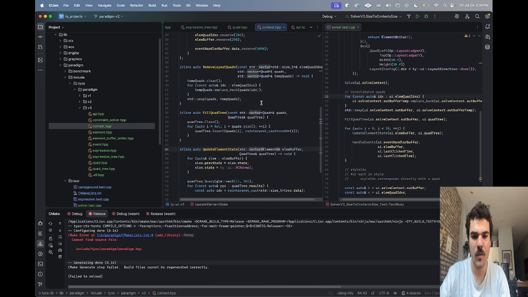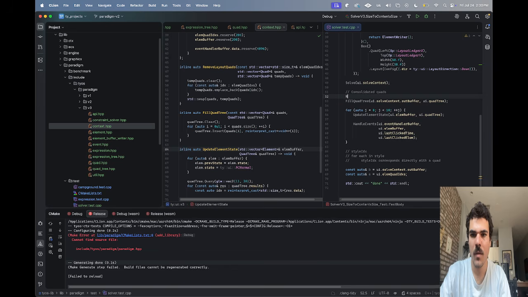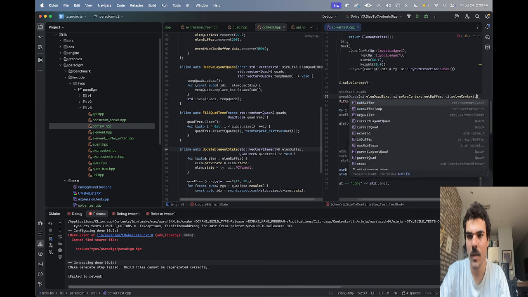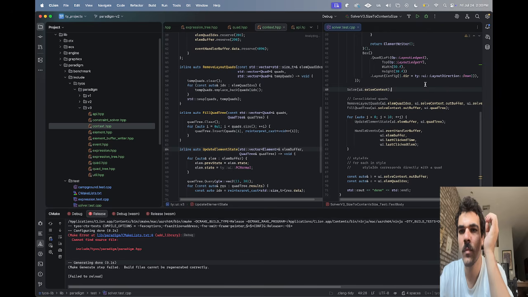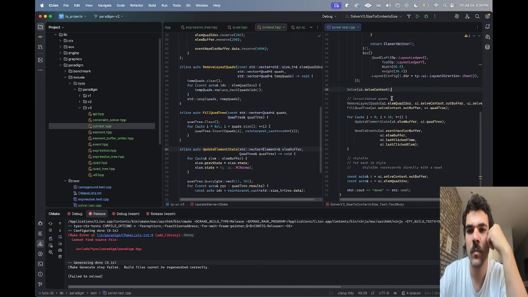little functions. And so this gets remove layout quads, and what do we take? UI.lm quad indexes, UI.solve context.out buffer, UI.solve context.out buffer temp. Okay.